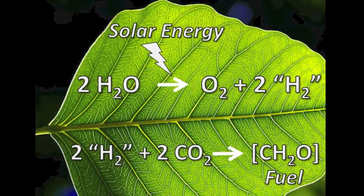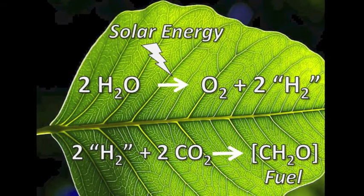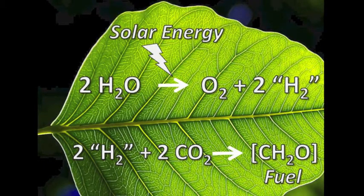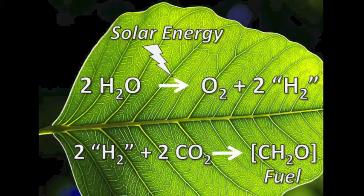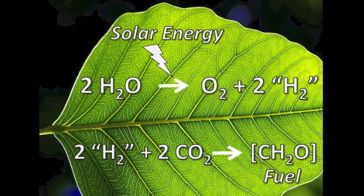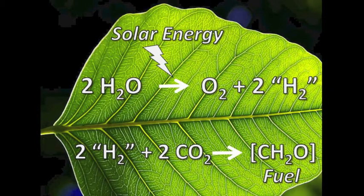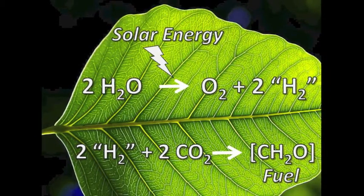The artificial leaf is a giant leap forward in our research to develop sustainable renewable energy sources. Clean, compact, and cheap — it truly is a unique method of producing electricity for our civilization. Because the leaf is constructed with cheap materials, it has a high economic value and can be easily mass produced. This can pave the way for a future where convenient and renewable energy sources can be available in all parts of the globe, rich or poor.